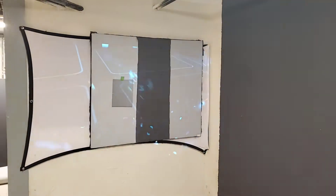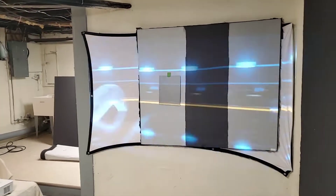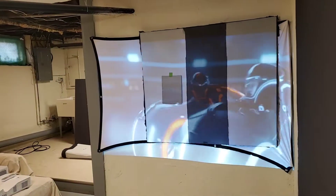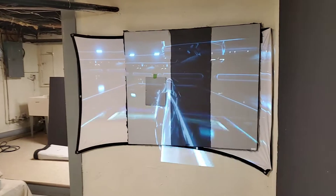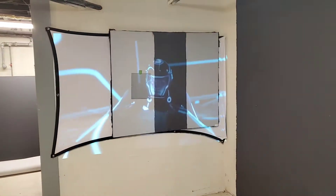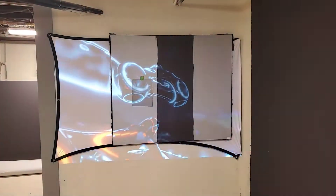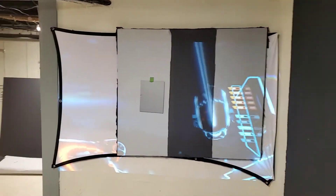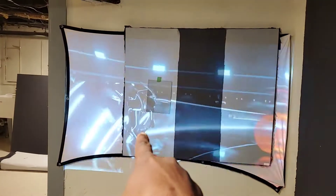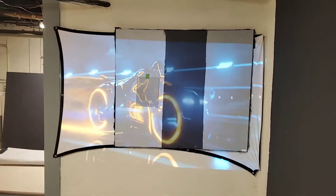With 10,000 to 1 contrast, my screen is pulling up an image in a fully lit environment where the black levels are not fading and colors are bright. If you look at the white screen and the gray screen paint mixes, it's faded and washed out. There's not much difference between a light gray screen and a white screen — they look exactly the same if you look at them.